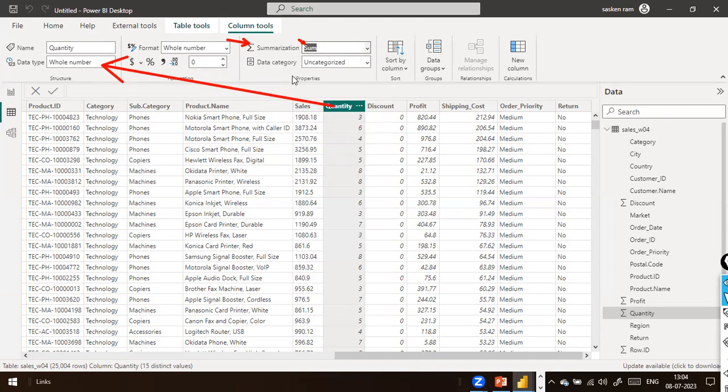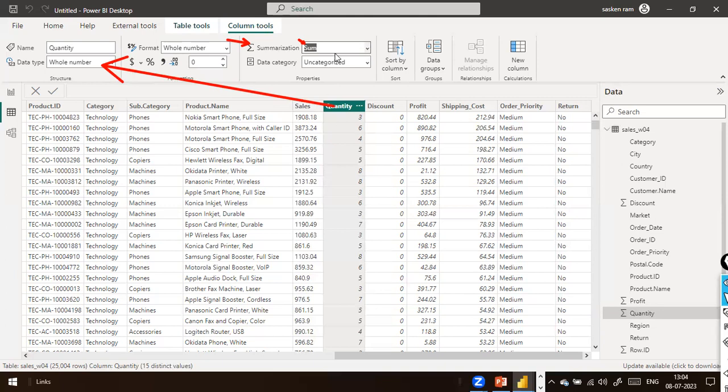And if you want to compute the total sales on a specific column, or the total quantity we sold, better you create a measure. In that measure, you can use a sum function explicitly. That is the best practice. Anyhow, when I discuss DAX in detail, we'll discuss the best practice also.